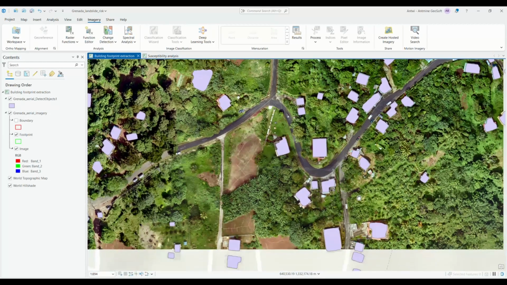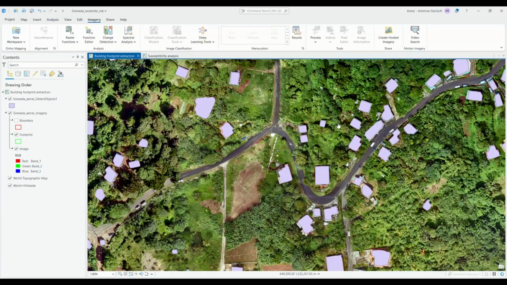Yeah, it did a good job for me. So we'll have to go ahead and create our susceptibility map, and then with these polygons that we have, we will know places that are at risk of landslide should a landslide happen.